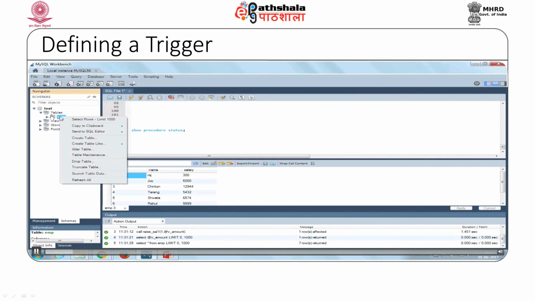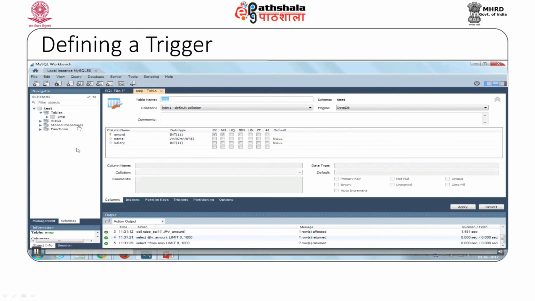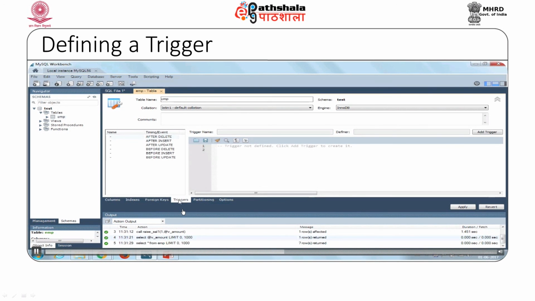Here if you observe, my table is employee. As soon as I want to define a trigger, you need to click on alter table. Your alter table opens the table structure, your table name, your fields. Here you have indexes, foreign keys, triggers, partitioning and options. So, we want to define a trigger, so we will go into the triggers part.